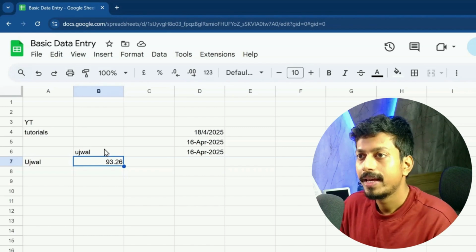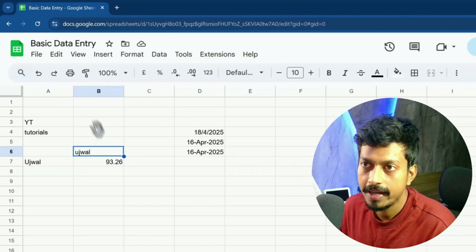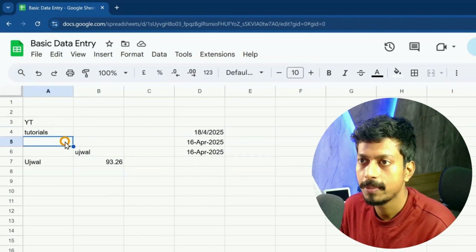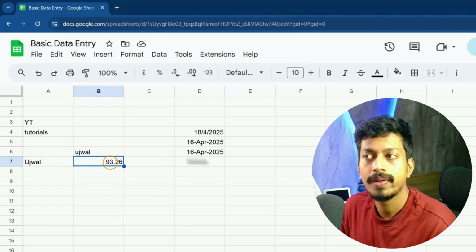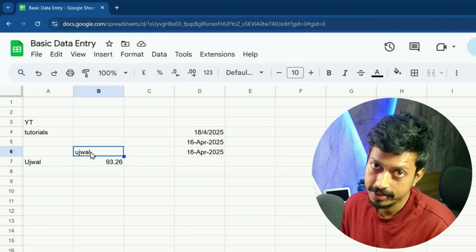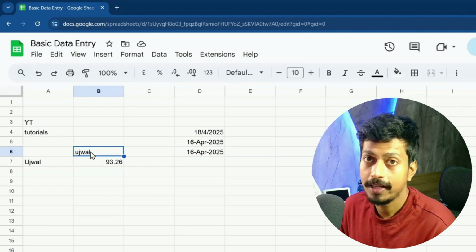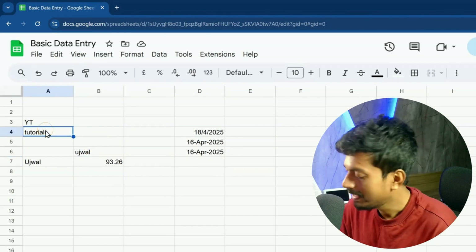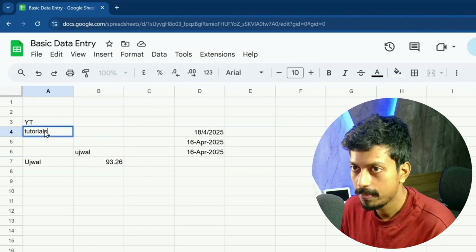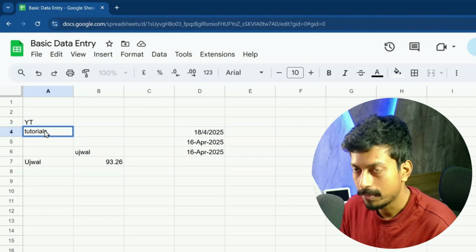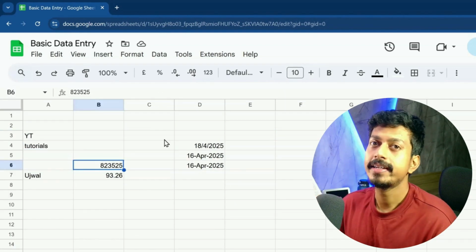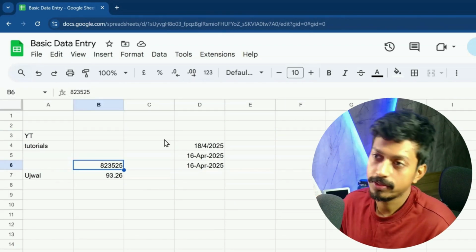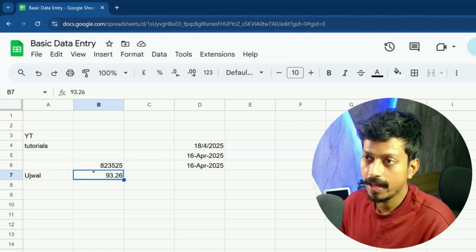Okay. So now in this case, am I on the edit mode when I am just doing a simple click? This is not when I am on the edit mode, but when I'm doing a single click and if I do a double click, I enter into the edit mode. Or simply if I click on the cell and press the enter button on the keyboard, I enter the edit mode.